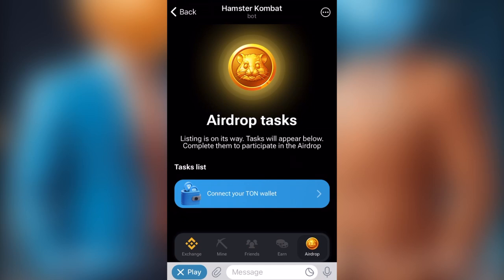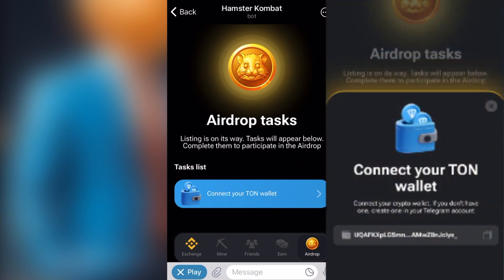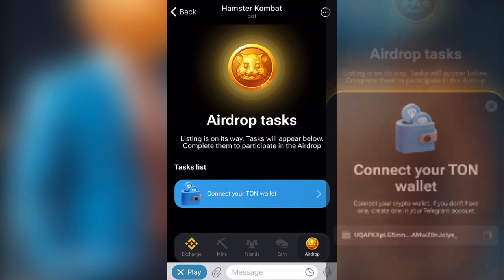So what you are going to do right now, you can see here this particular account. Don't forget I made a video yesterday stating that my Telegram account was banned. Yes, so this is a new account which I just opened yesterday. I haven't connected mine yet, so let me use this in this video. If you are seeing this, connect your Ton wallet and it is not ticked, I will drop a screenshot of how it looks like. Yes, you can see that. So if it is not ticked, that simply means you haven't connected it yet. So go ahead and click on it.